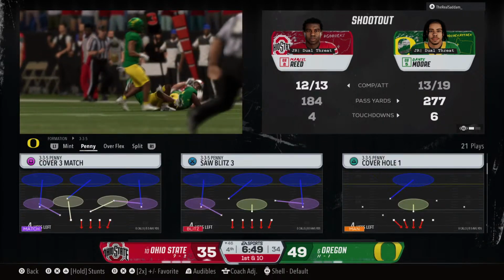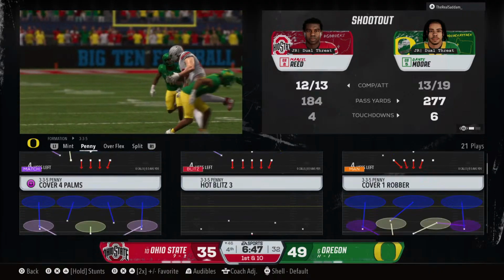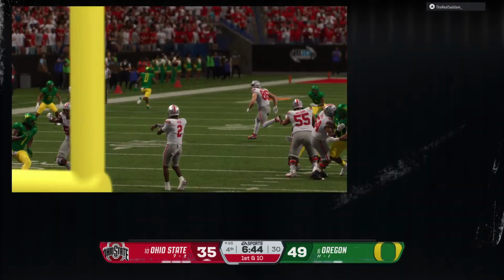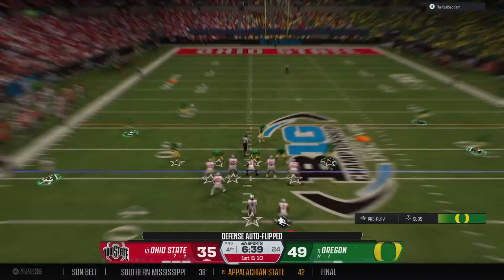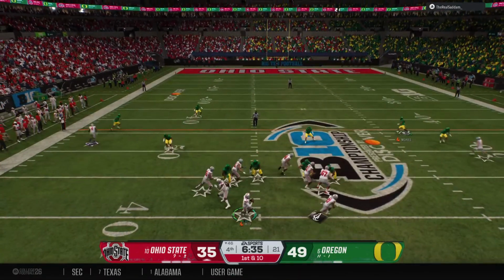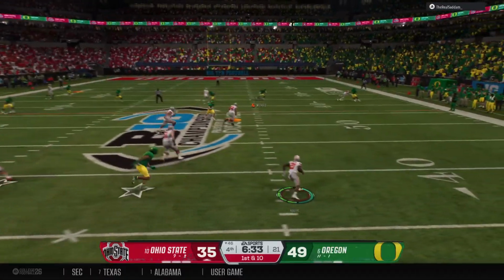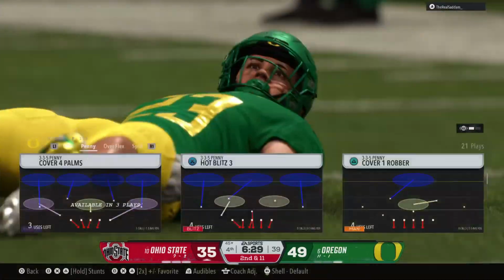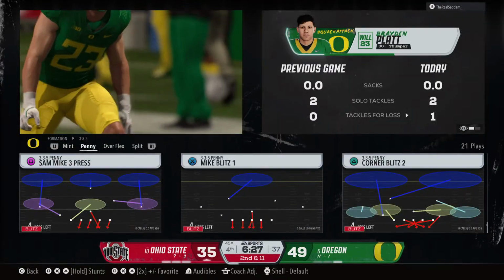Chris, here we are in the 4th quarter. These guys are trailing. Had been a great day, but with this quarterback, he's as gifted as anybody in the country. You never count these guys out. The Buckeyes pick up enough yardage to keep this drive rolling. First down, looking to throw the football. Running back grabs it on the screen. And you'll maybe get back to the line of scrimmage, but no more than that.